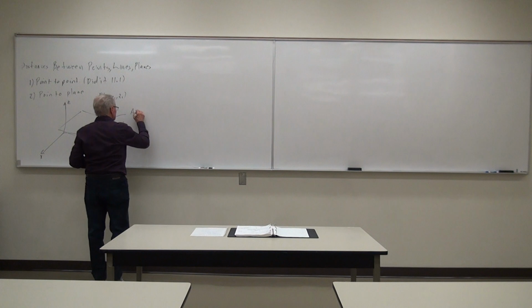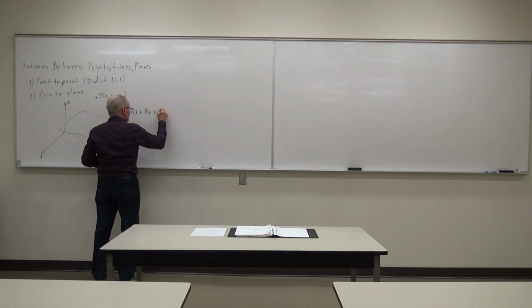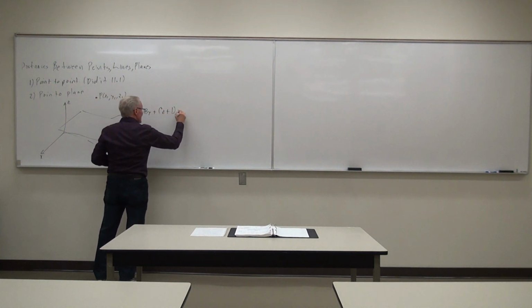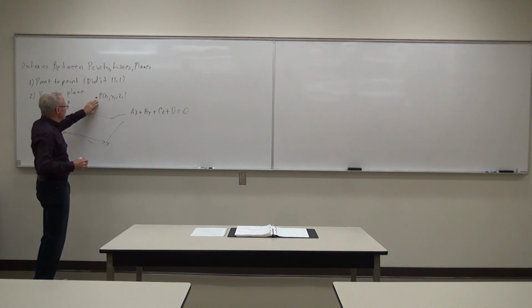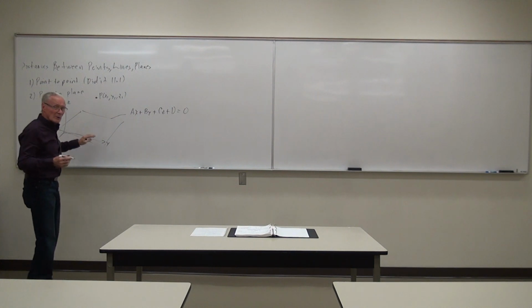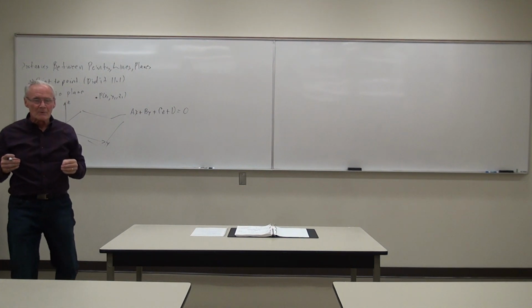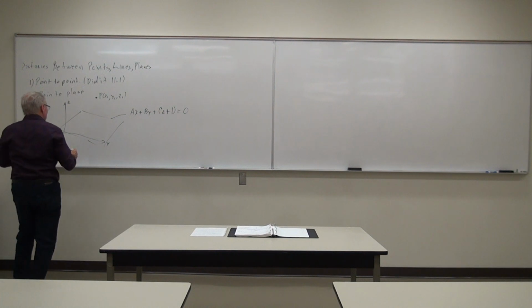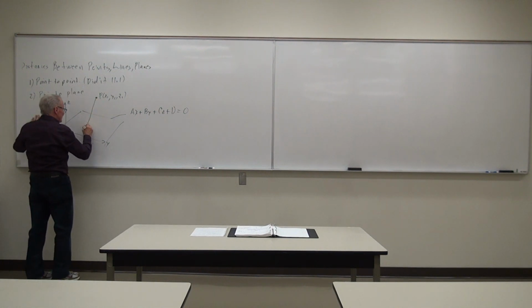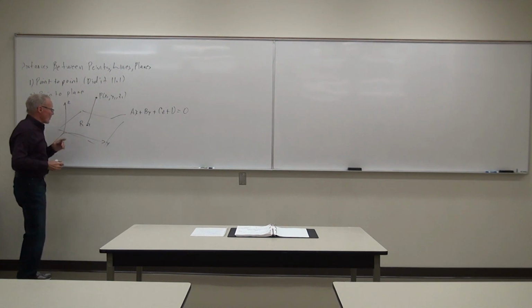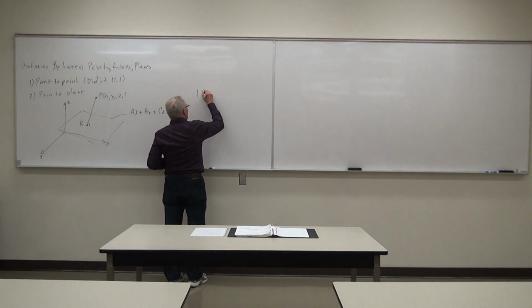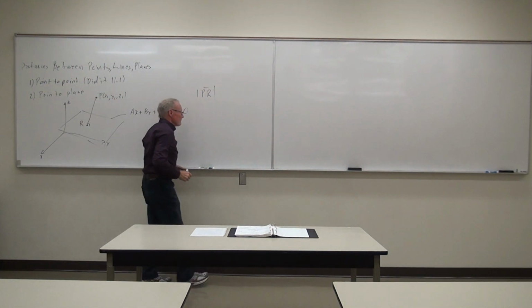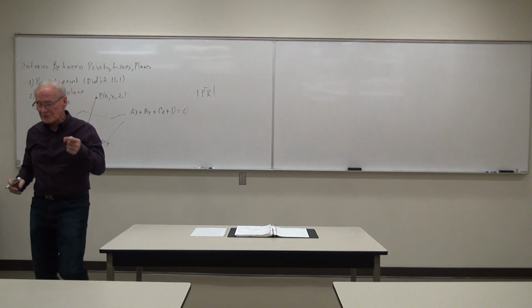So let's suppose the equation of the plane is this. These are the coordinates of the point. We want to talk about the distance from this point to the plane. By that, we would mean the shortest, which also turns out to be the perpendicular. So you would drop a perpendicular down to the plane, and if I call that R, I want to know what the length of PR is. That is what we want: the length of the vector PR that joins P to R.